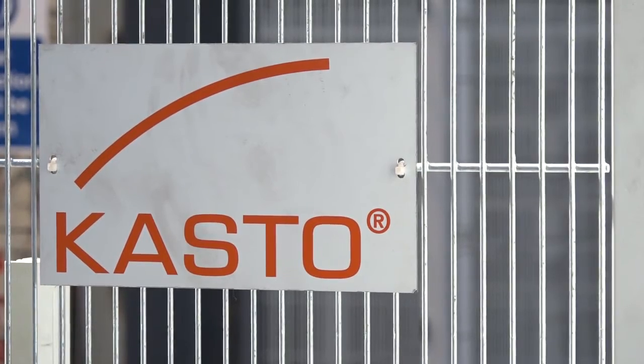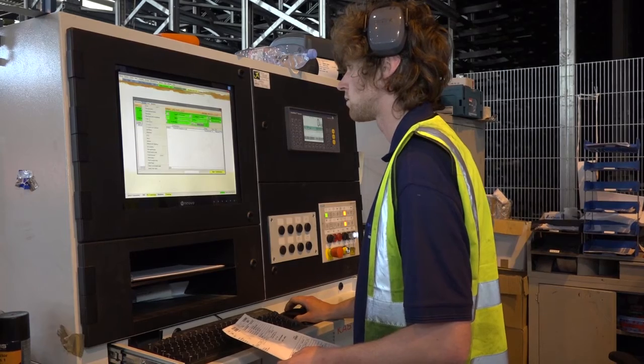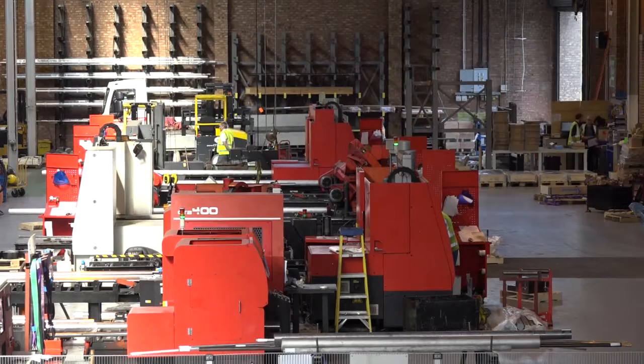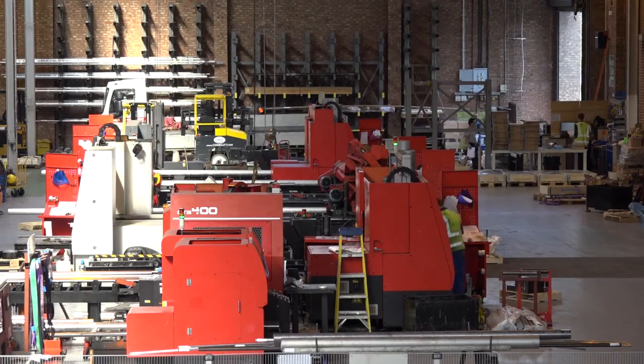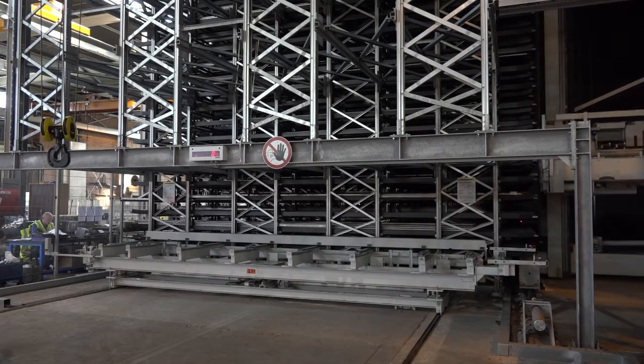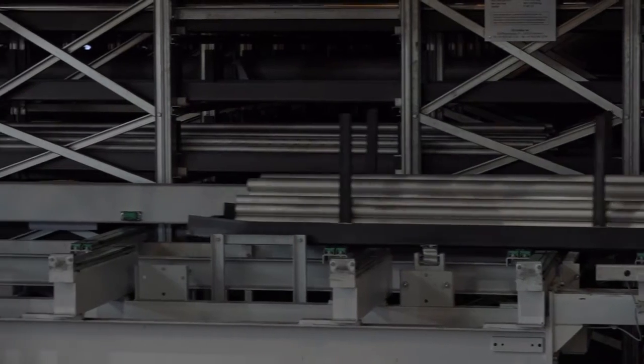So we'd heard about a Casto system — there are several others within our group around the world, and I went to have a look at two of them and they work very well. I also looked at the competitors' system as well. Again, that was a very good system, nothing wrong with it. The big advantage that Casto had for us was twofold. One, the Bola group had already bought some, so it was a known entity. The other reason was that we've got engineer support in the UK, and that was the big difference. Because once you put one of these machines in, if it stops, the business stops.